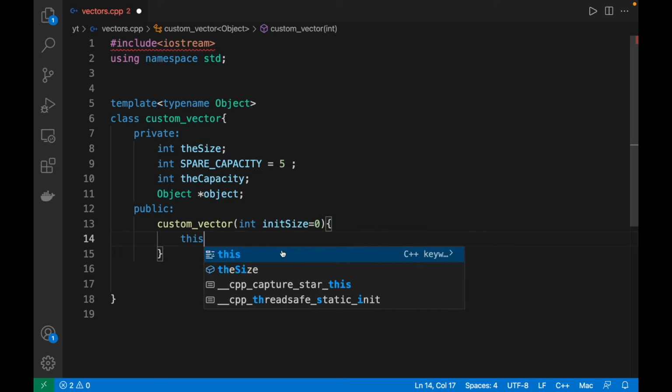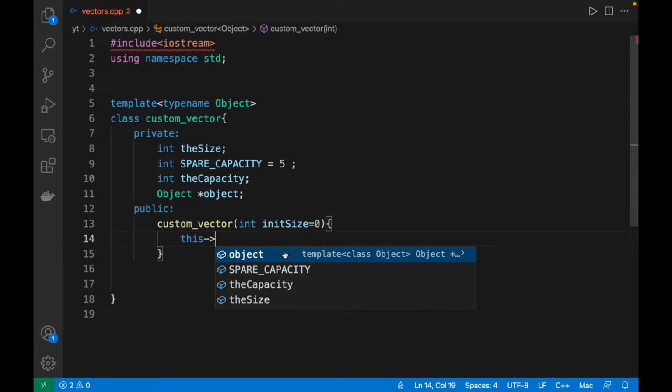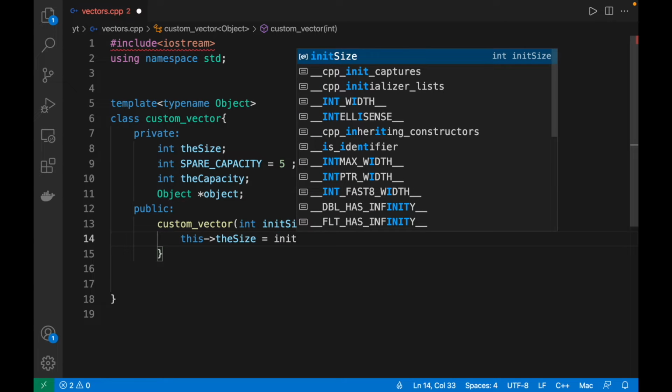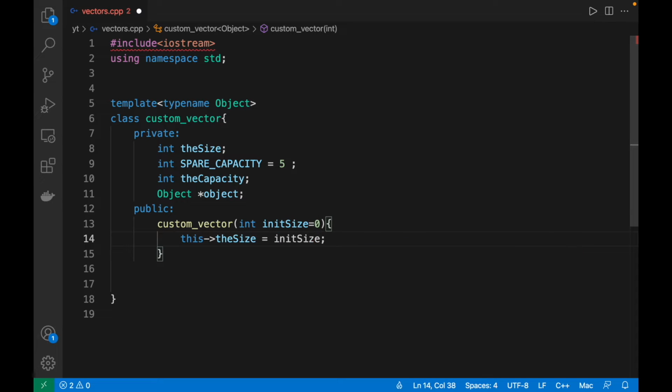Now from the class we know that we have to use this to point to the variables present in this class. The size will be initiated to initial size. Why so? Because if, for example, our vector is of some fixed size, we give that in the constructor itself, such as 2 or 3 or 4, then it will replace the size with that.